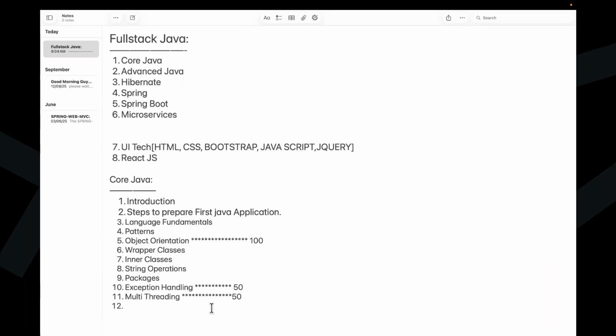Perfect now. Inside this multi-threading, I will first provide a very good introduction. After that, what a thread is, how threads are available, and how we are able to create threads, we are going to understand. Thread life cycle we are going to understand: new state, running state, runnable state, dead state, blocked state, waiting state, sleeping state, all the states of the thread. After completion of the thread life cycle, thread class methods we are going to understand. Runnable interface we are going to understand. What is the purpose of the run method, the start method, the yield method, the join method, the active count method, and so on.